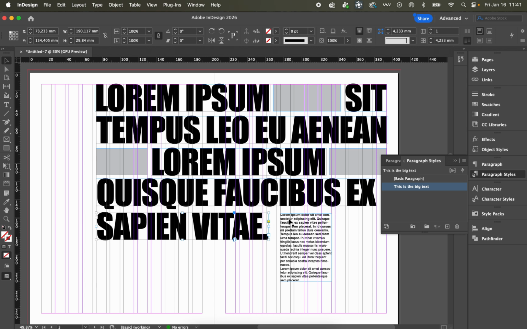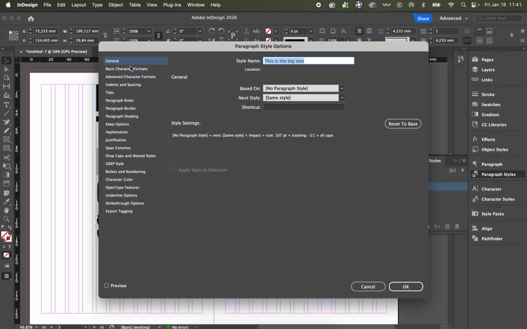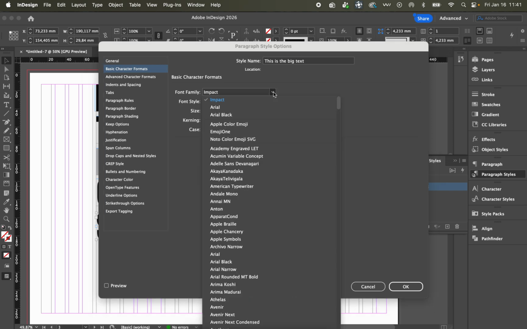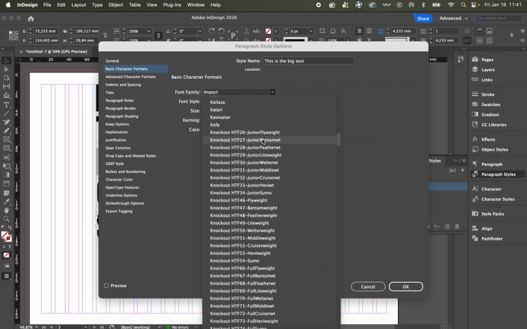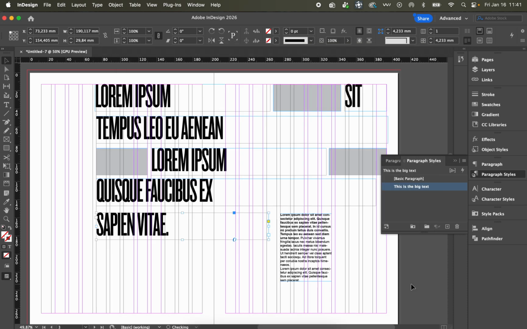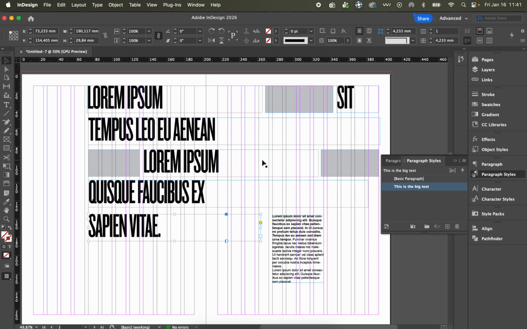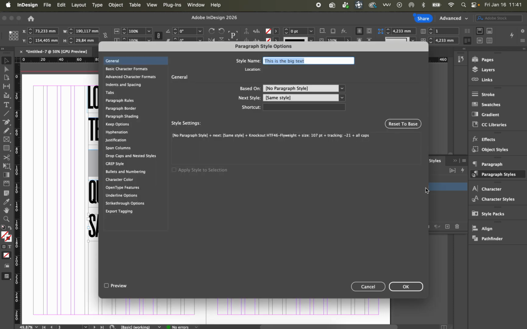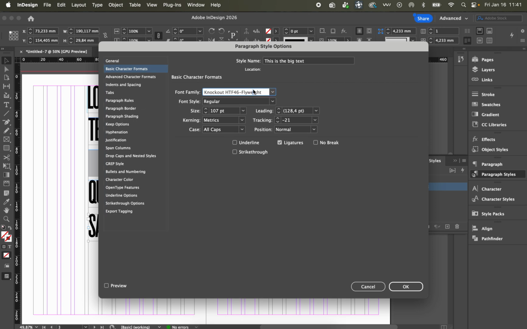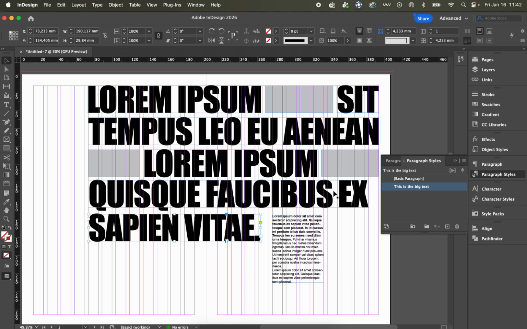So now I'm at the end of the process and the client says, I don't like that font. Let's change it. I just have to come here to my basic character formats, and here I just have to choose a different font. I will choose one that is also compressed just for you to see the example, and to be something that will look good. It could be, for example, this one. And as you can see, it changed automatically in every element without you needing to go one by one and change it. So this is very helpful in optimizing your time. I will again change for the first font that I have, and there you go. Everything is as it was before.